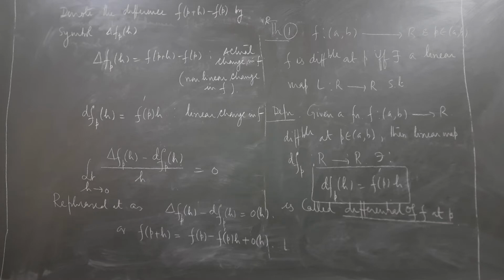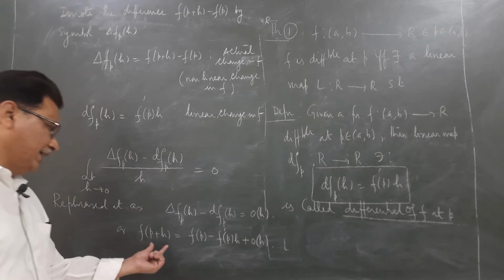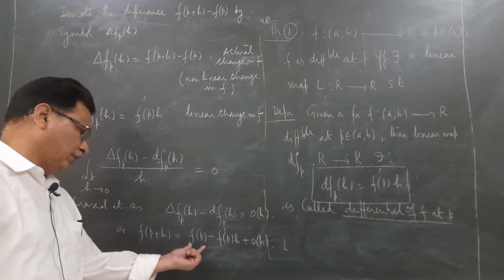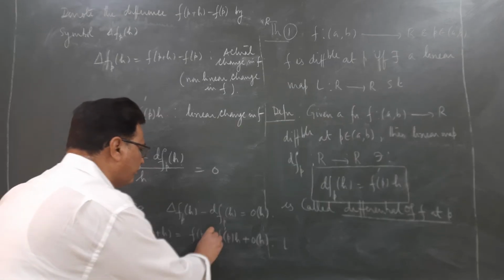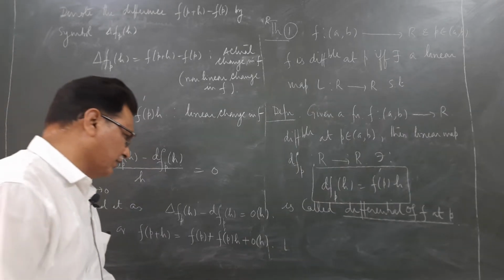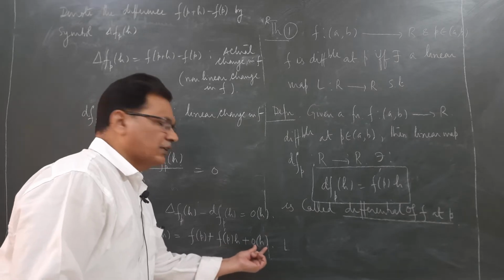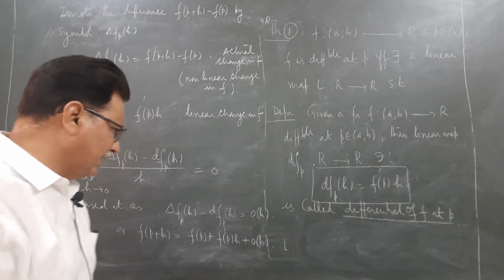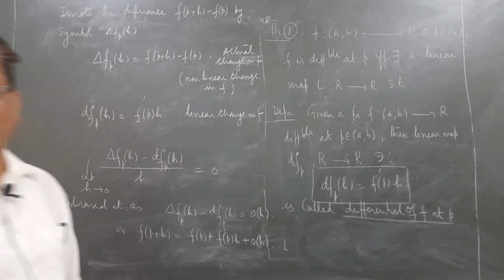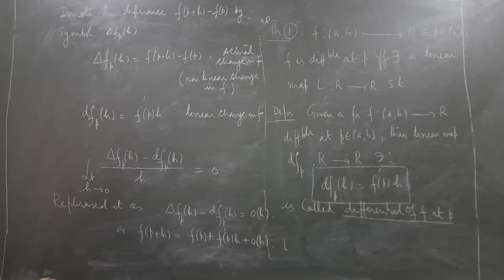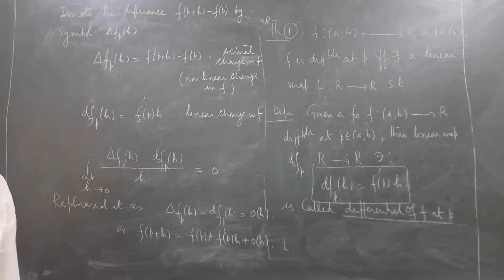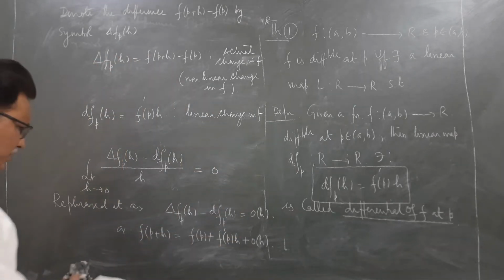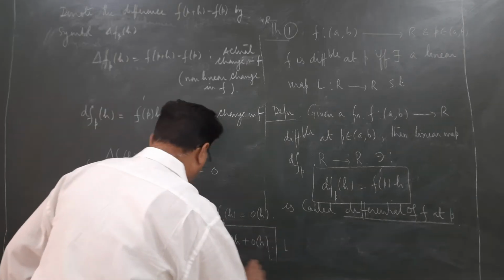Okay. So if you are able to express in a small neighborhood of p the function like this, f of p plus h equal to f of p plus a linear function of h plus a term of h which goes towards 0 faster than h. You will realize a little later this is in fact a continuous function of h. So if you are able to express a function like this, then the function is differentiable at p. This is a known formula, you already know it.